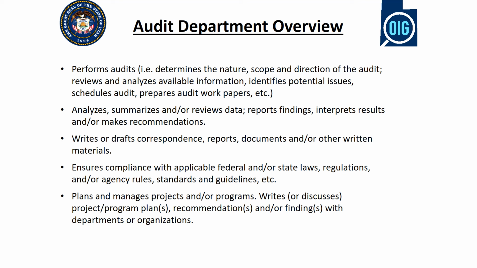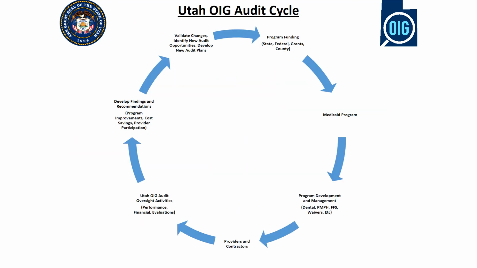The audit process consists of first identifying systems for auditing, then understanding the process, developing an audit plan, conducting the audit, and finally developing and sharing the audit findings. Upon completion, each audit is distributed as needed and publicized on the OIG website. OIG audits are performed using generally accepted government auditing standards, more commonly referred to as GAGAS.